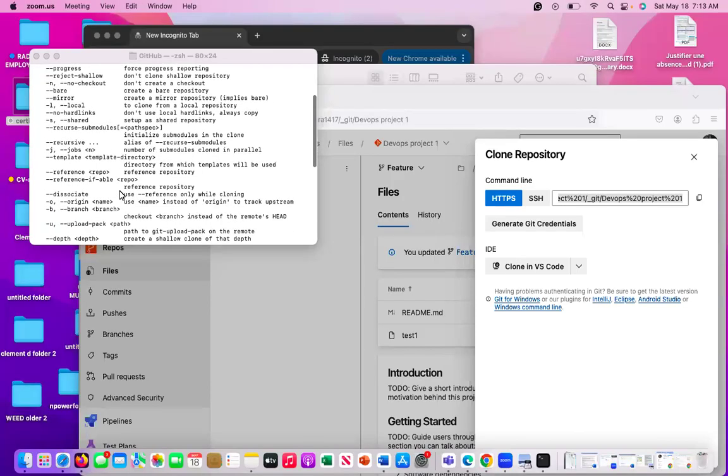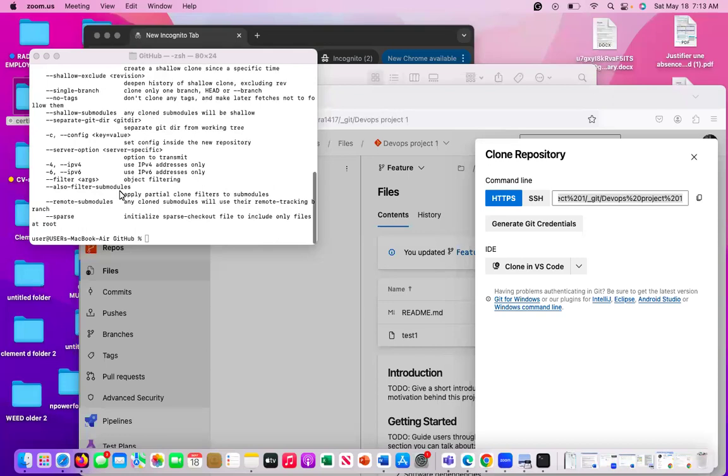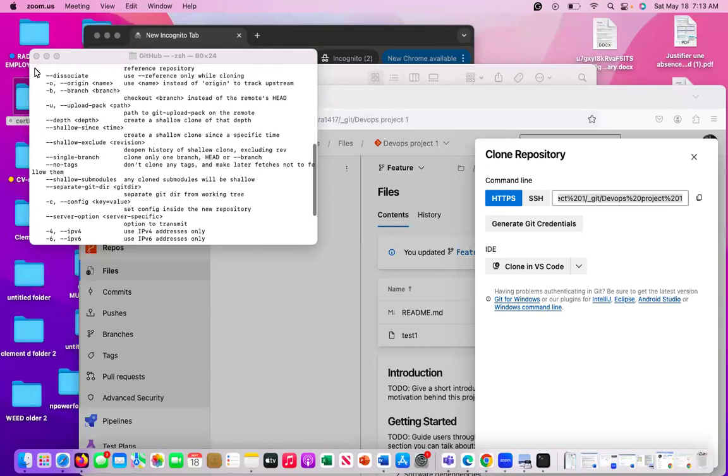Manish, I cloned it. It's giving me something else. Can I show you? Show me. Go to the folder.